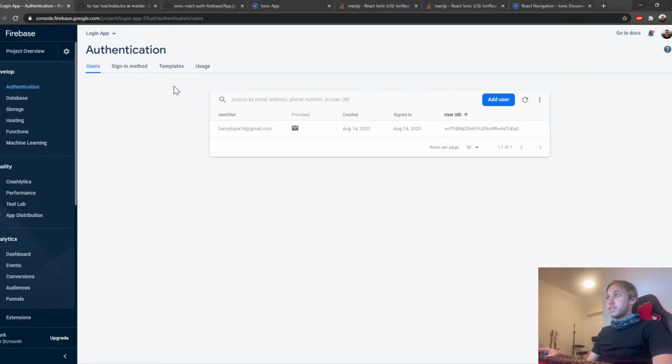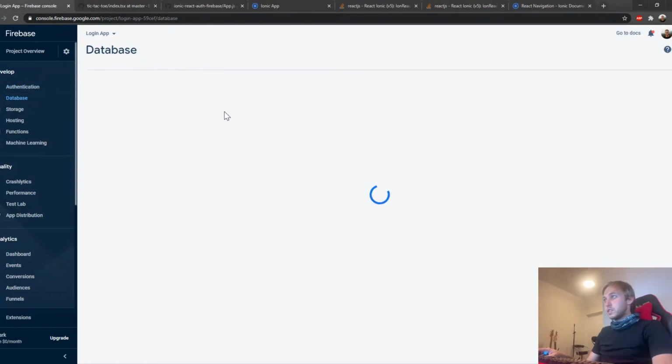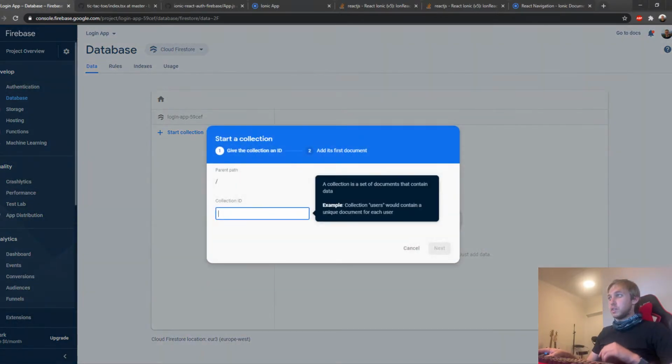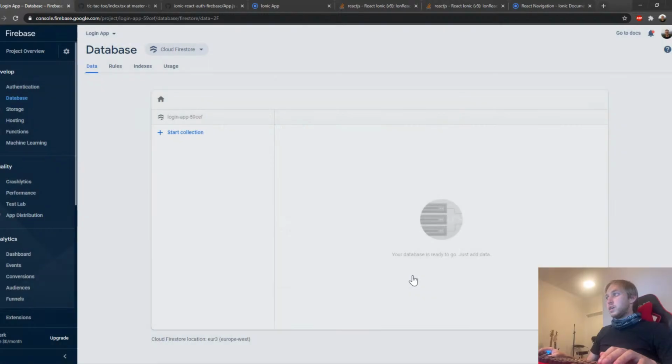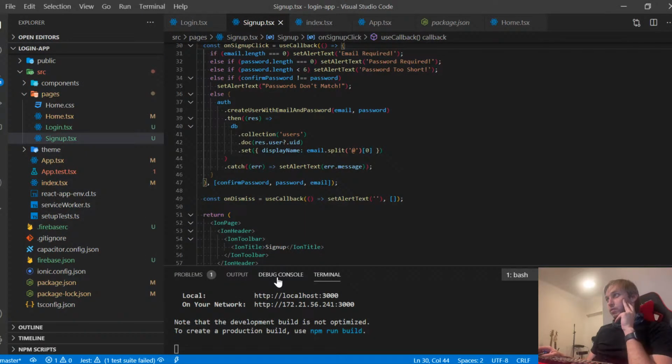Do I need to create a users collection? Maybe that's the problem. I need to start a collection and call it users. That's not how it works though. No, that's not how it works at all.